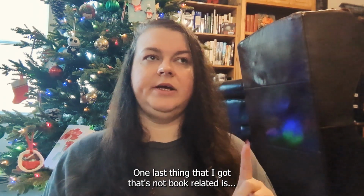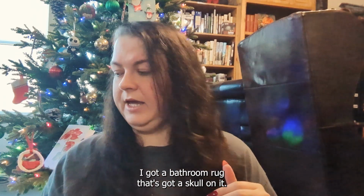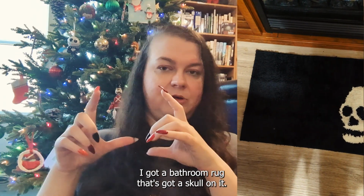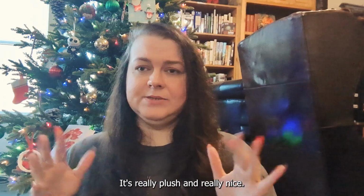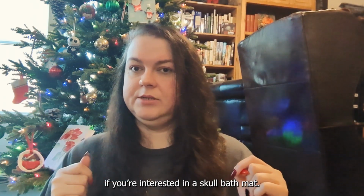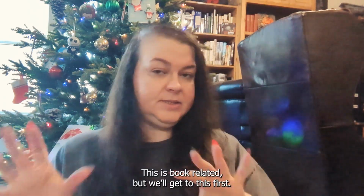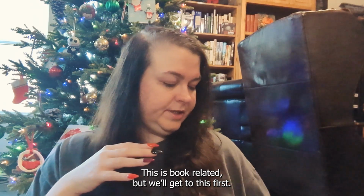One last thing that I got that's not book related is a bathroom rug that's got a skull on it. I'm a big fan of skulls. It's really plush and really nice. If I can find it, I'll link it down below if you're interested in a skull bath mat. And now we'll get down to, actually, you know what? This is book related, but we'll get to this first.